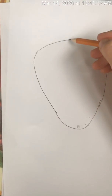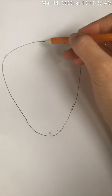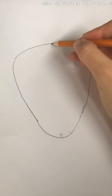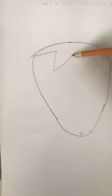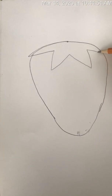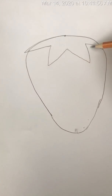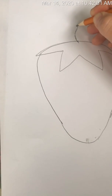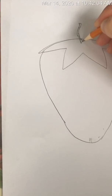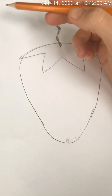Next, I'm going to do the cool zigzag little hat looking thing that strawberries have on them. So that's right here at the top. I'm going to give myself another little dot, which helps me remember where I am. And I'm going to start to make some zigzag lines. Zigzag lines are just up, down, up, down, up. And they have very sharp points right here. Kind of looks like little triangles too. And then I'm going to have a stem coming out of here. That doesn't have to be straight. In fact, strawberry stems are connected to vines, so you can make that as long and twisty as you want to. You can even make it go off the page.